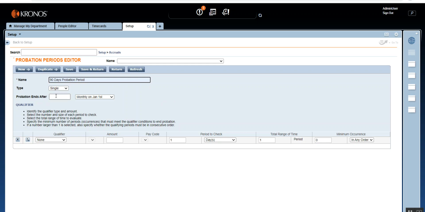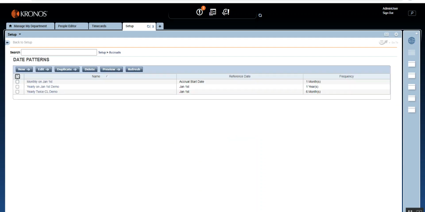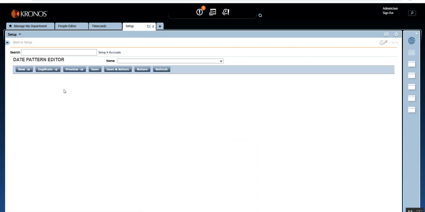Probation ends after, you can say here 1, if you're using months, or you can say 3, and then you have to use a date pattern here. Currently we do not have a date pattern, so I'll just show you quickly how you can create this date pattern for probation period.